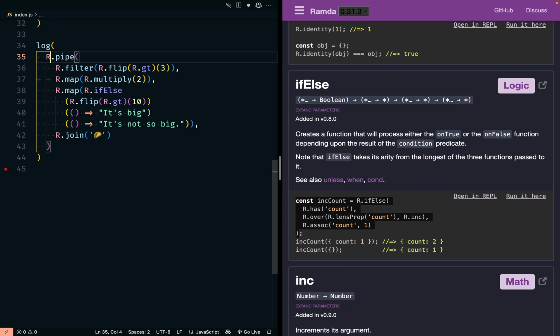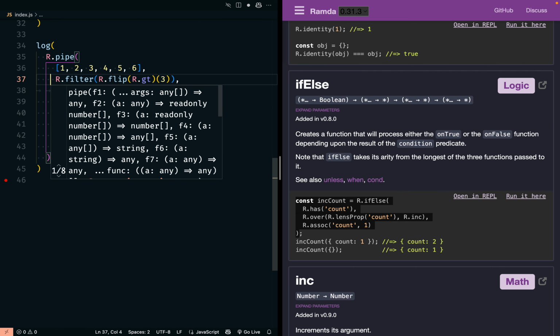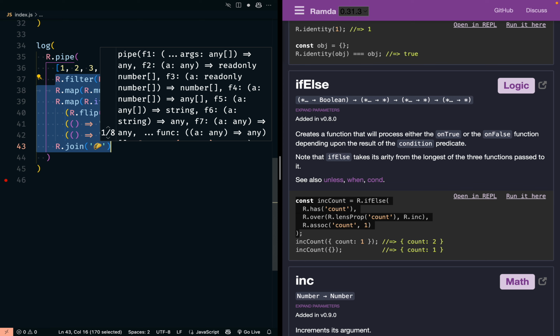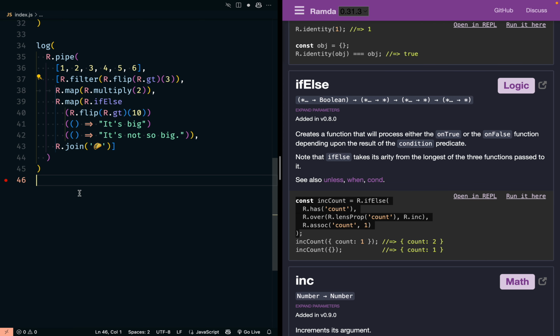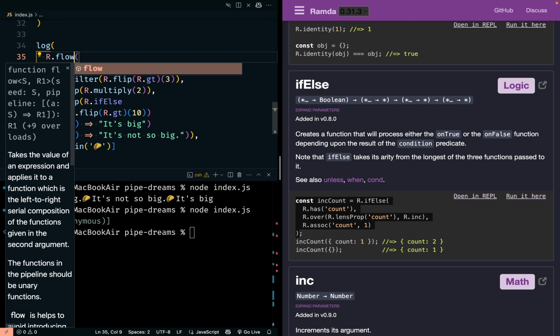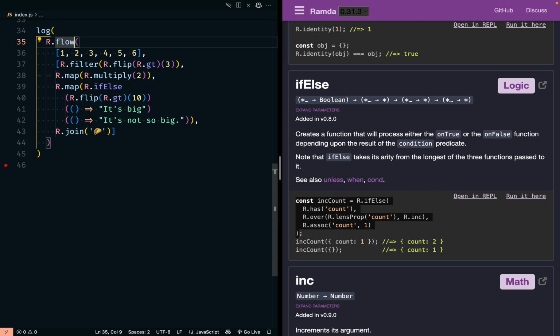Take that and make it the first argument, and then the other functions are in an array. Save that, and we should get the same thing, but we don't. Oh, I didn't rename the function flow. Right? Very cool, very handy.